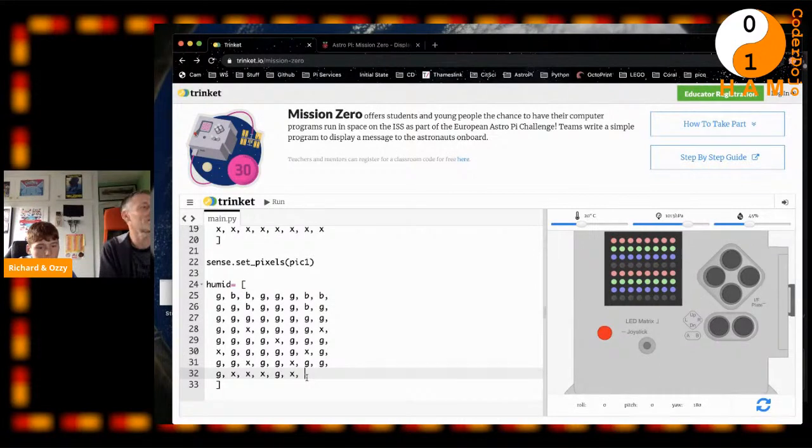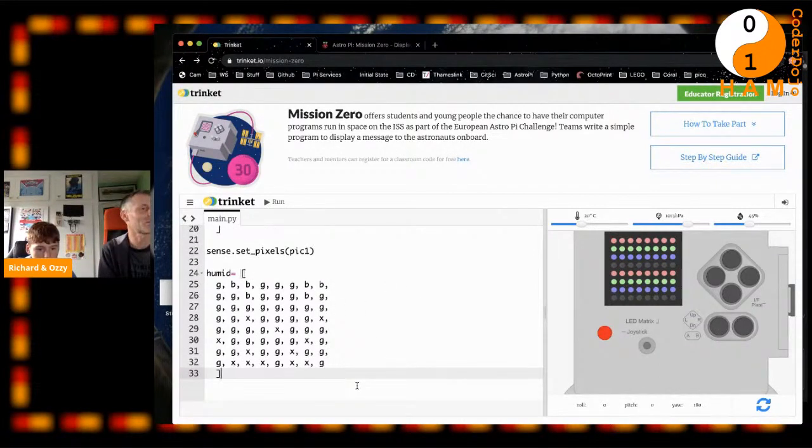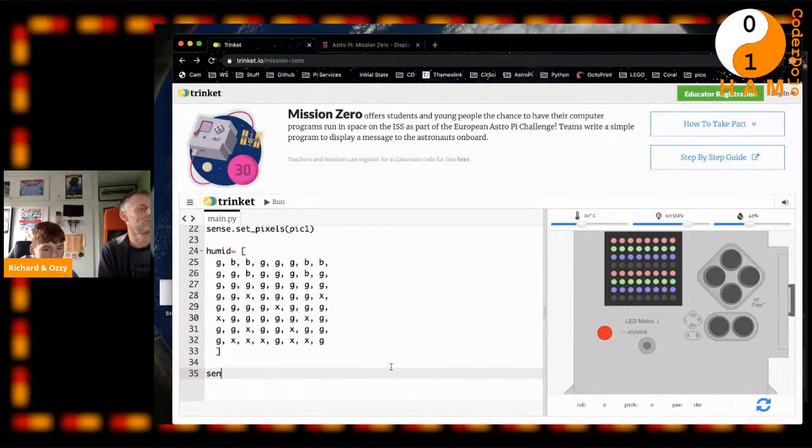I think there's actually one in the project for this that we linked to. There is actually a picker in there as well. I'm just going to put the sense.set pixels, just so I can see what my picture looks like.